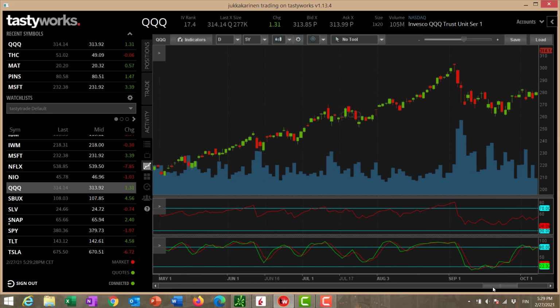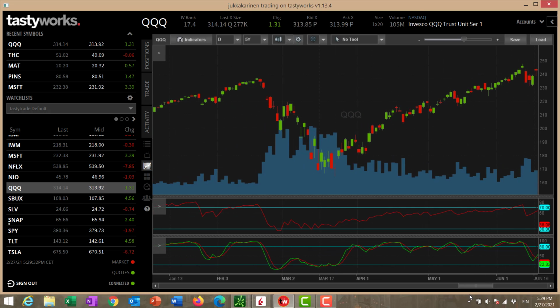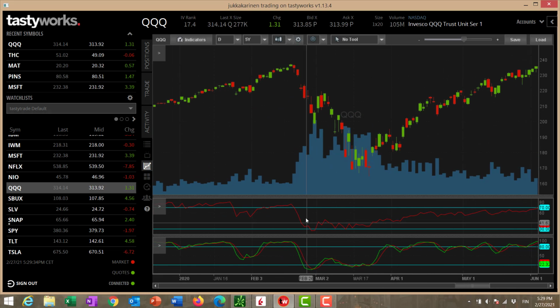Who knows? I don't use this, but I know that some people do, so I'm kind of trying to explain how some people use this. There was an oversold reading on Nasdaq during the COVID drop. Then we have a green candle, RSI moves higher, there is a cross up on the stochastic. I don't know. Take a small bet. Some people probably did. It would have worked.